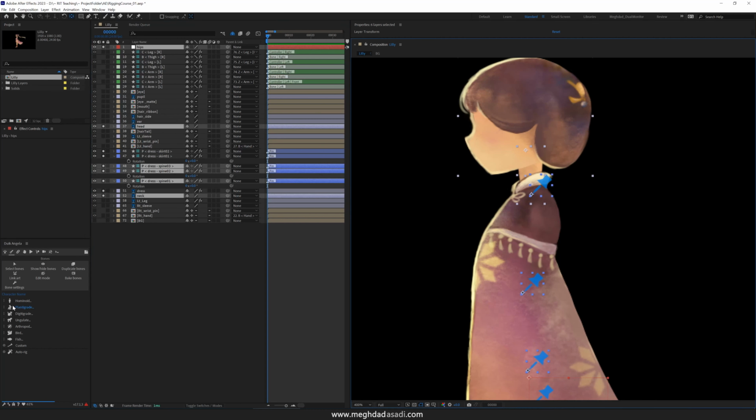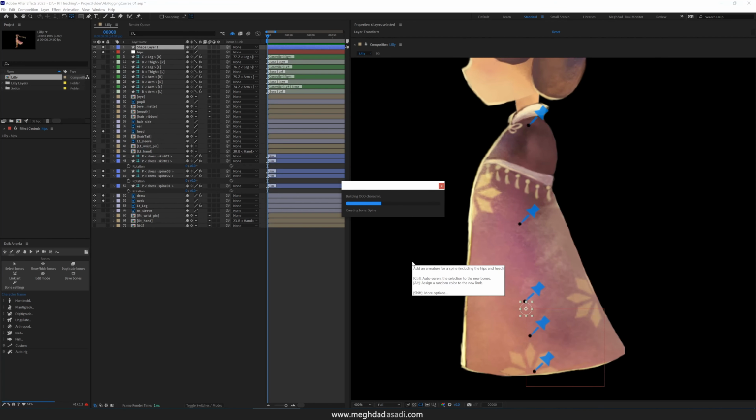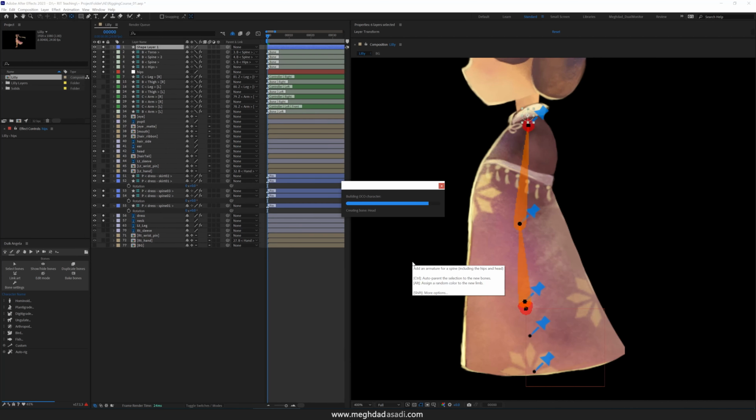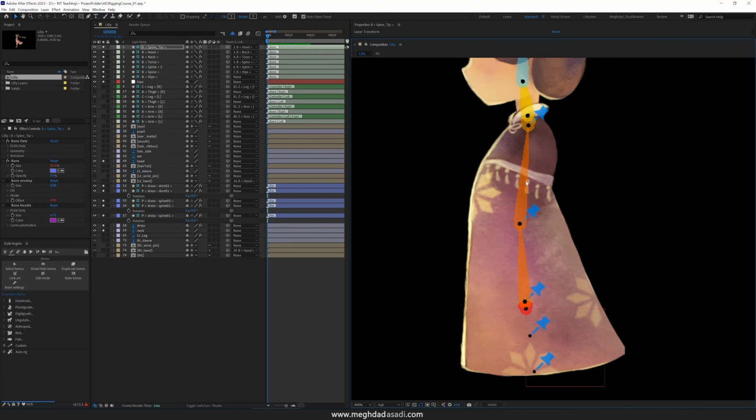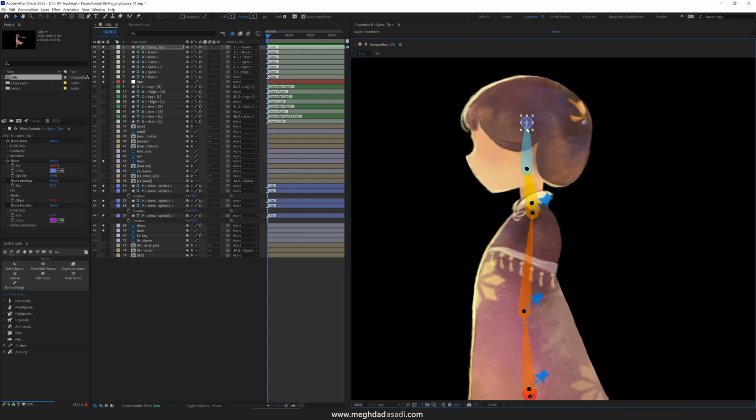Now let's go to hominoid, select the spine, go to the settings, make sure that the head, the number of spine joints, the number of neck joints, and the hips are to our liking. I'm going to select the spine with those options that I chose, and eventually I'm going to get the bones that I need to have for rigging the upper body. The last joint here is again just a guide for us to define the orientation of the head. The placement of it is not that crucial.